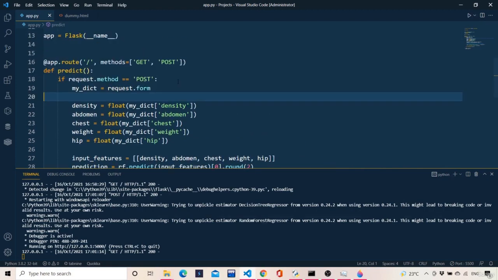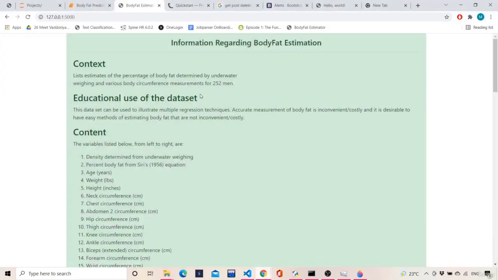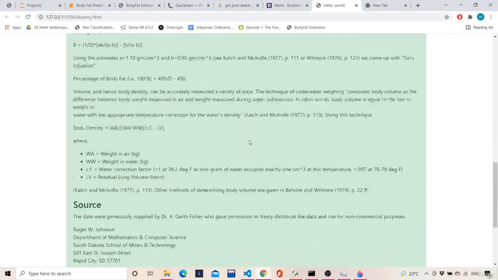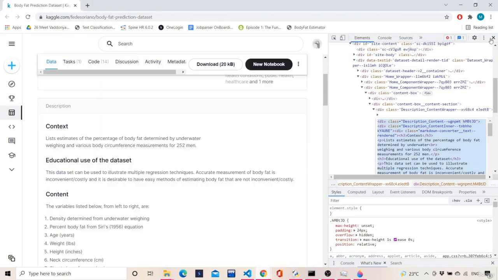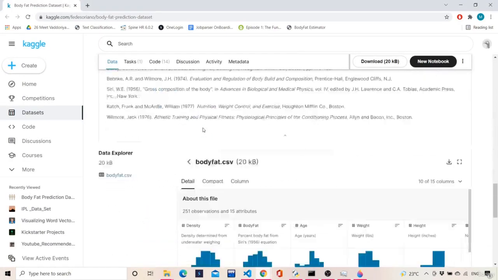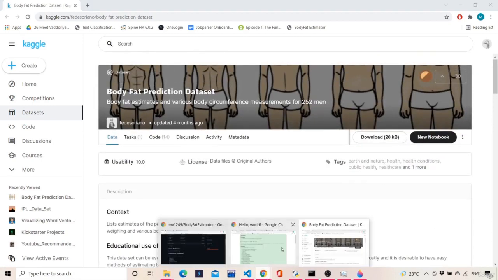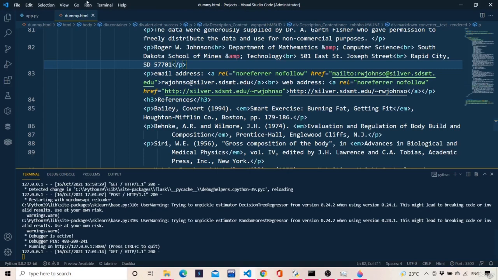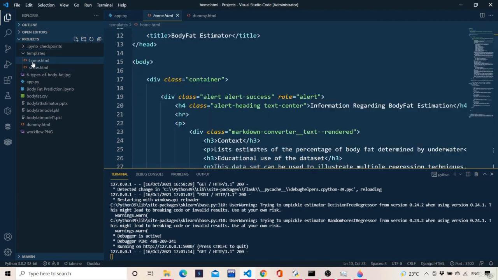Hi, so in the last video we saw how we made our template so quickly just by copying all the information from Kaggle, which was mentioned about the dataset. The dataset information was mentioned over here. We just copied it, and then we just simply kept it in our dummy template, and we saw how quickly we made all the changes. So now we'll look at the form which was there.